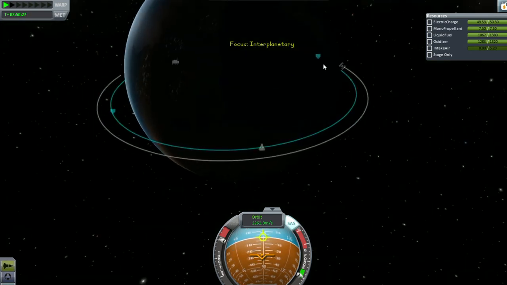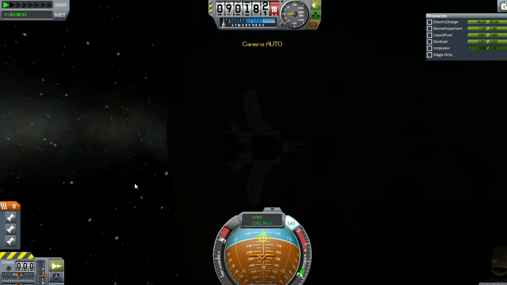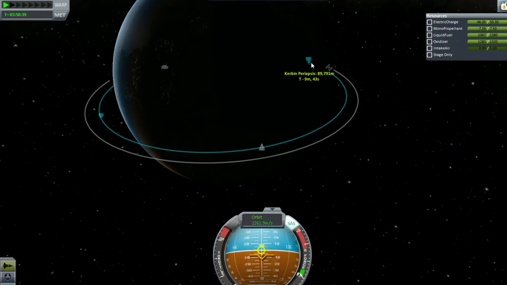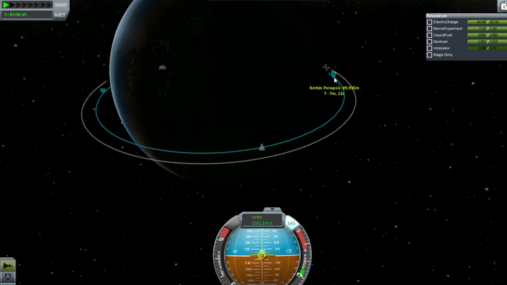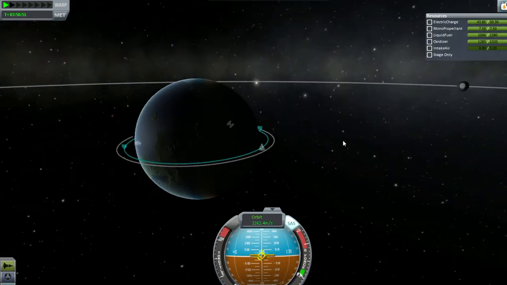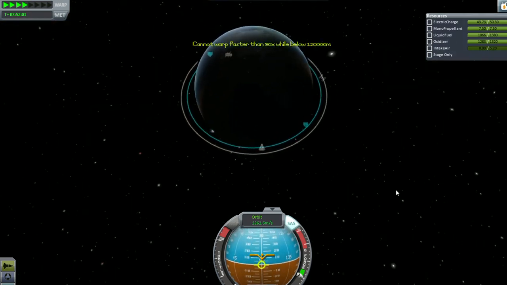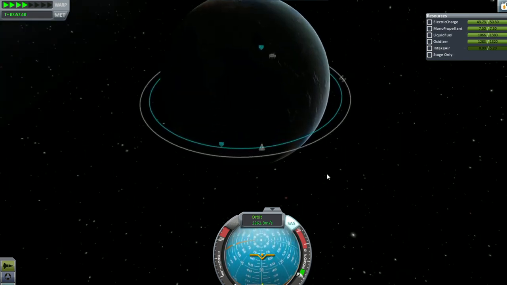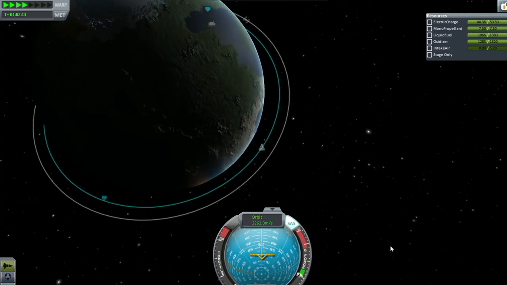Okay, let's look at that orbit. 89, 90. Guess what? Just to be a complete tight ass, let's... Okay, good. So there we go. Circularize orbit. Let's do a... Well, first of all, let's get this thing back into the sunlight. There we go.